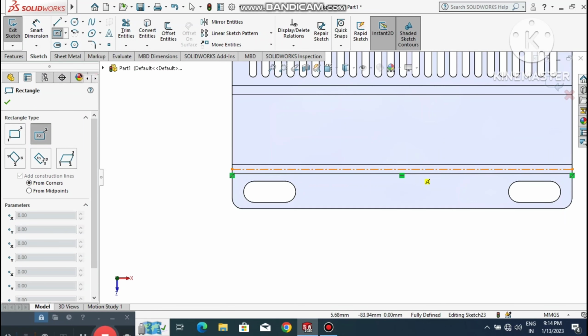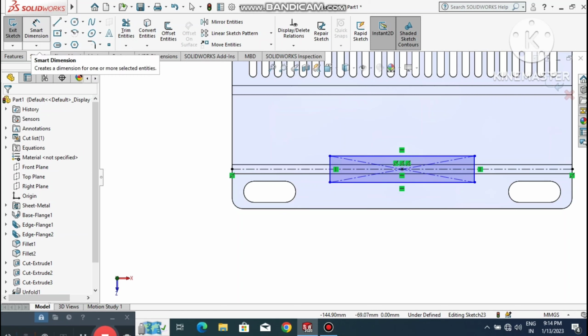So again go to center rectangular and create center rectangular from this center point, midpoint. Select and create here.